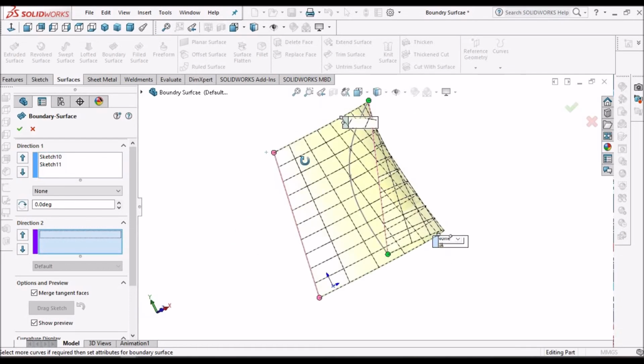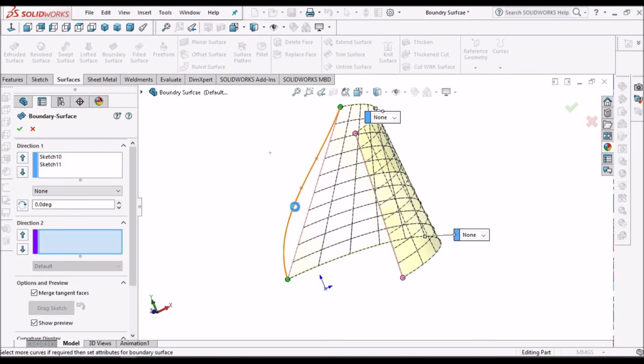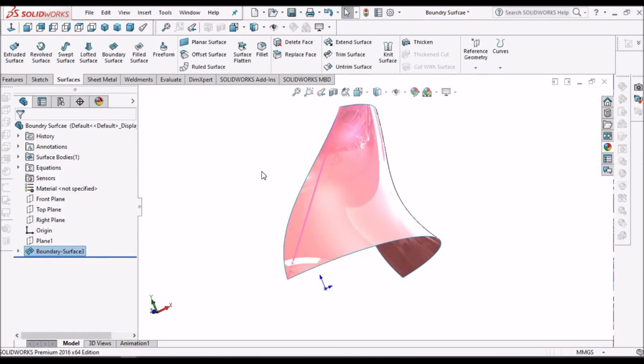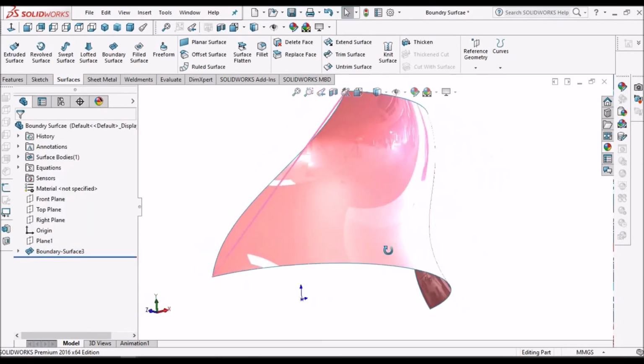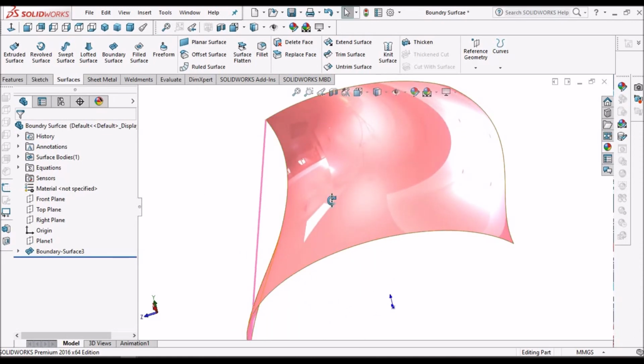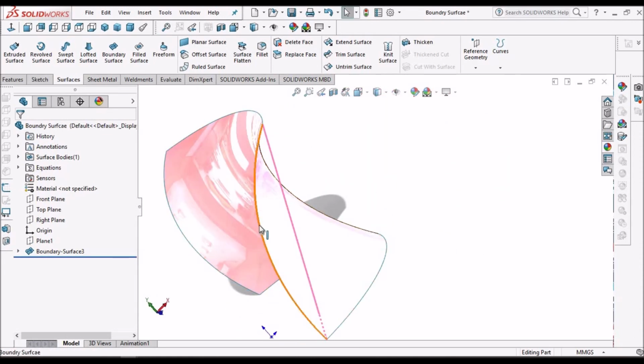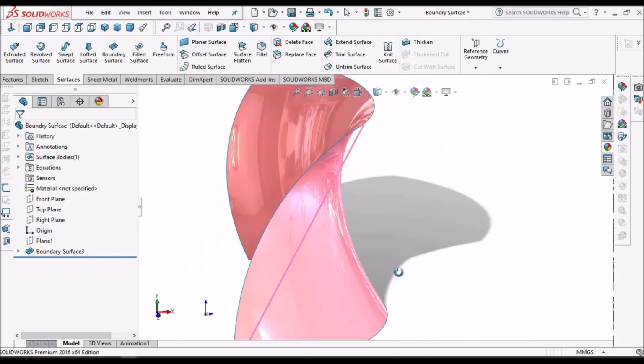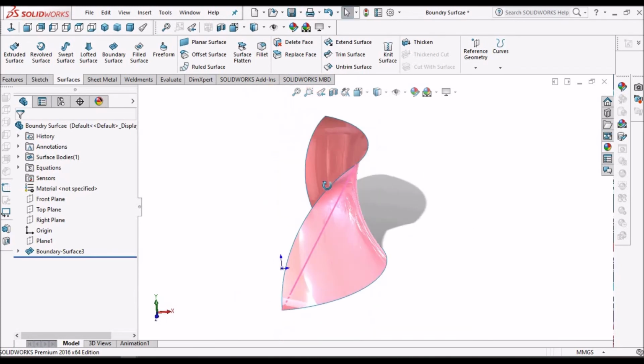Select this, and in the other direction we have to select one guiding curve. So it forms according to this guiding curve, and these are the cross sections. So this line is a graphical error, so don't consider this.